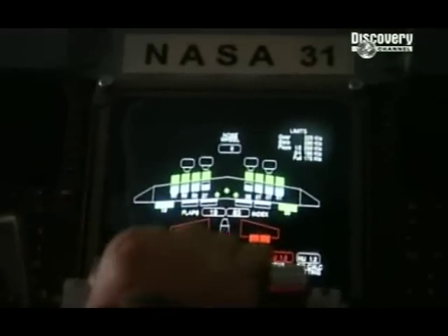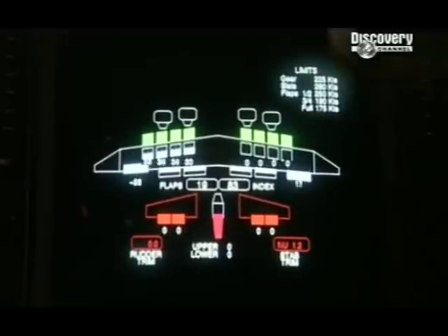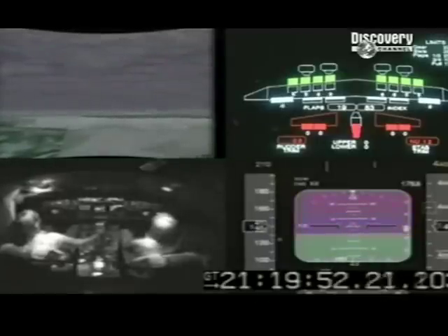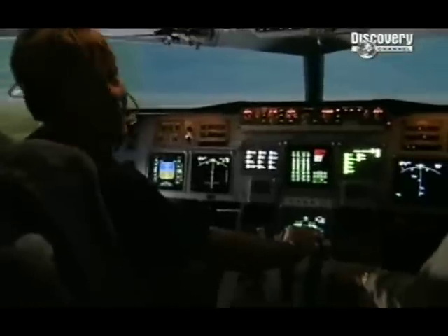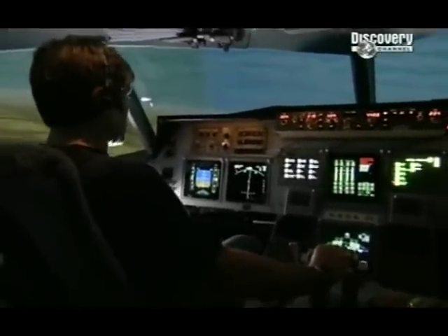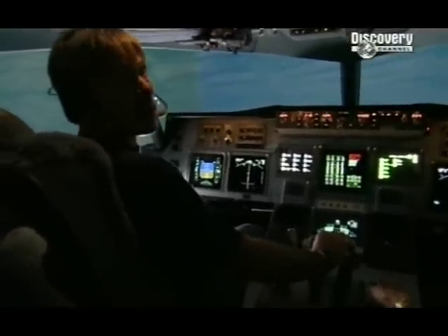The red stuff is the tail of the airplane — nothing is working back there. The neural network figures out which control surfaces are still functioning — in this case, the slats, flaps, spoilers, and ailerons on the wings — and uses them to replace the missing controls on the tail. This must take phenomenal computing power. This is incredible — there is no tail on this airplane. We would be dead. We would be a smoking hole in the ground if it wasn't for this system. There are airplanes which have crashed recently where, if this system had been fitted, hundreds of people would still be alive.